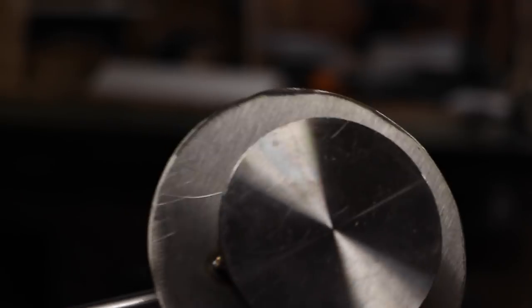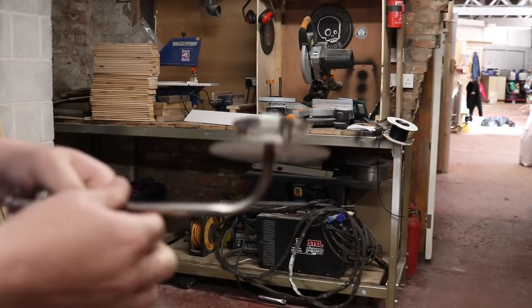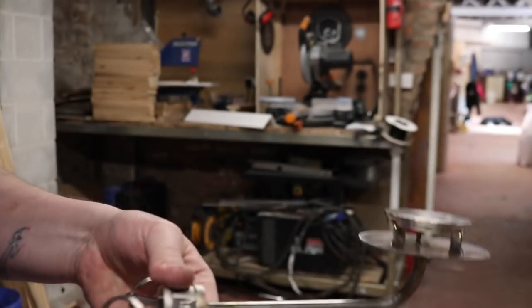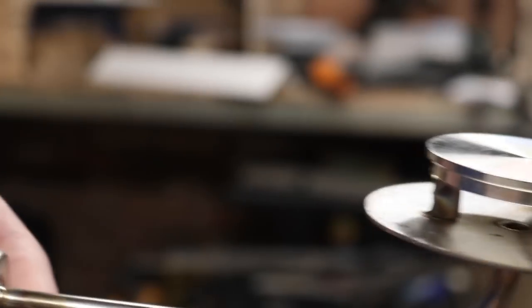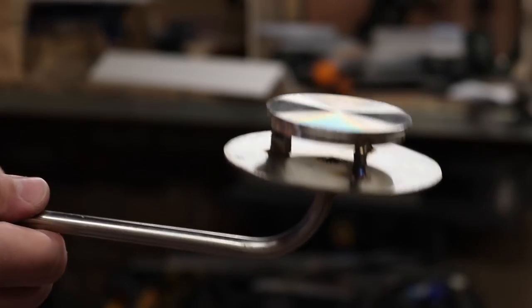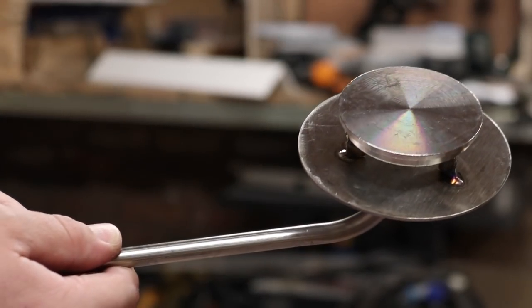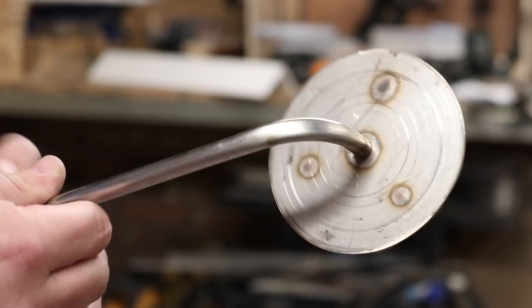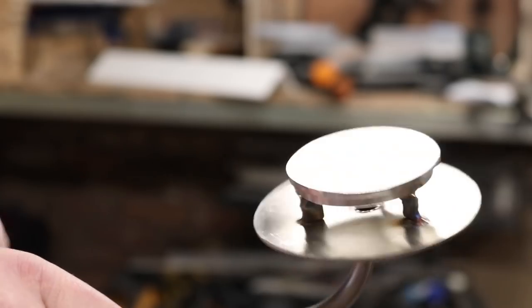Well, here we have it, folks. The Starship Enterprise. Oh my God, it gets worse. So what do you think to that? That is gonna be our sparge assembly instead of that rotating sparge arm, which I wasn't actually too keen on. I like them and all, but quite frankly, they just don't seem to stand up to slow sparge rates. So this little beauty is gonna go into the mash tun, and we'll give him a little bit of a whirly-poo test today. And if it's all good, then I'll clean up all these spots on the back and whatnot from the welding. But I think that looks pretty good. Say we made it out of the scrap bin.